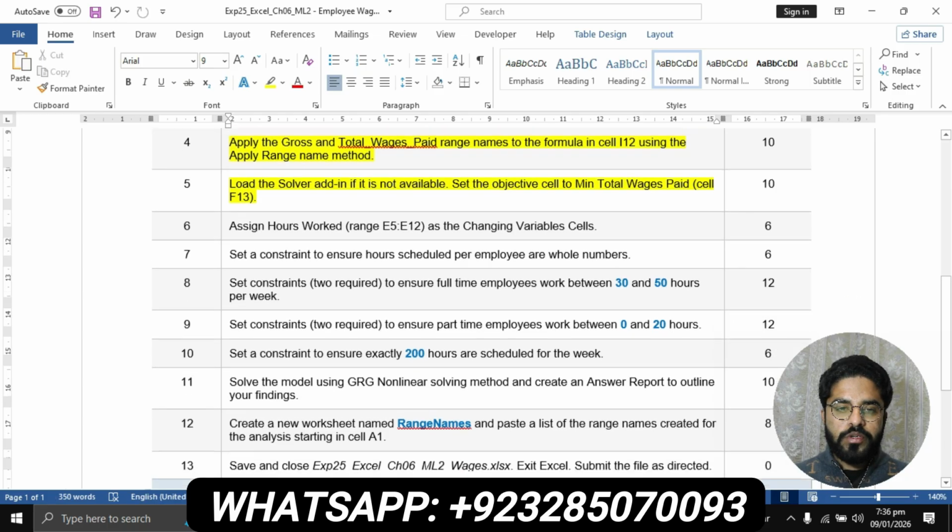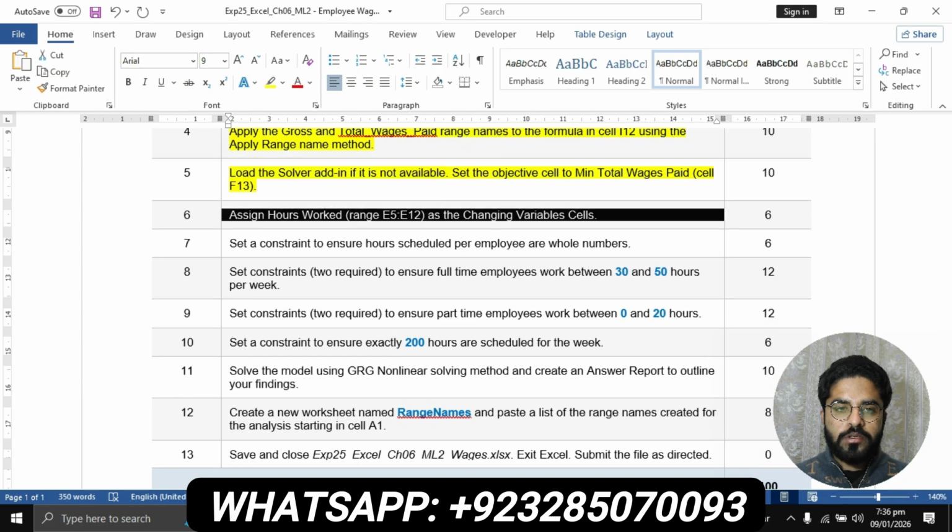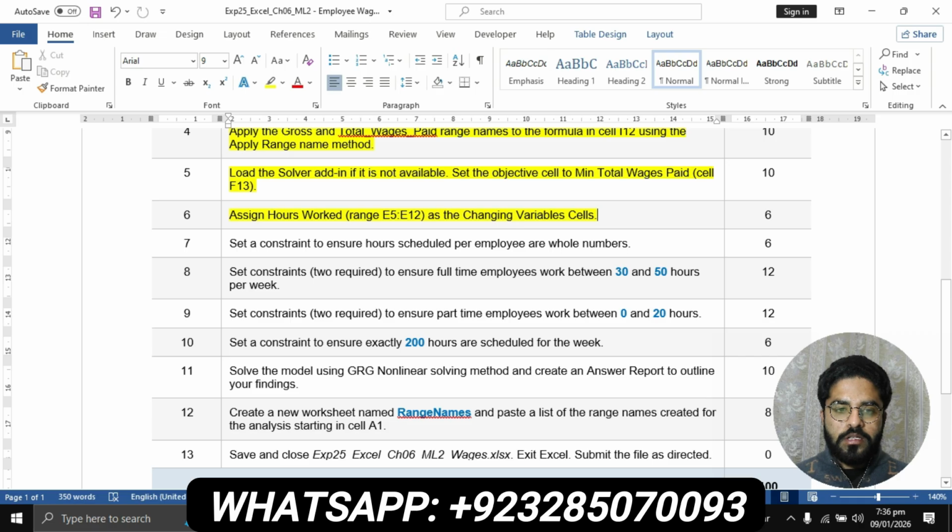Now we will move to question number 6. Question number 6 is: assign the Hours Worked range E5 to E12 as the changing variable cells. Basically in this question you will have to set the variable cells E5 to E12.